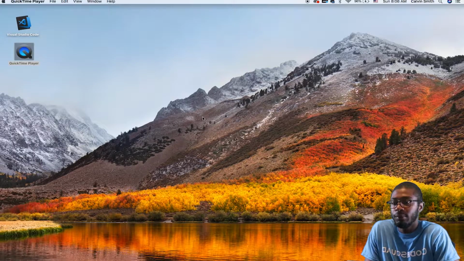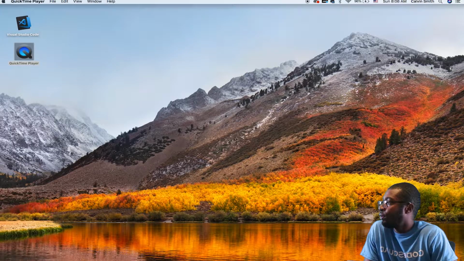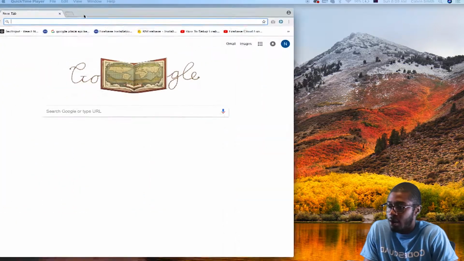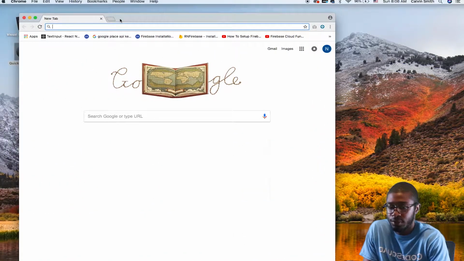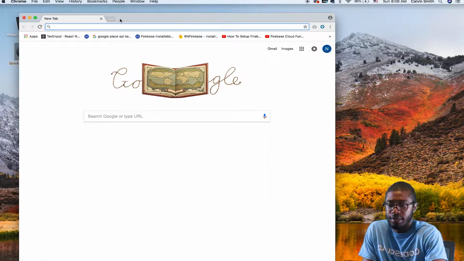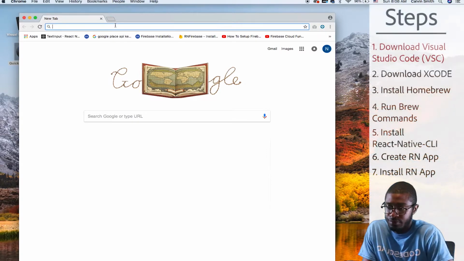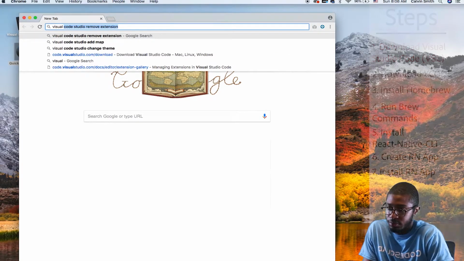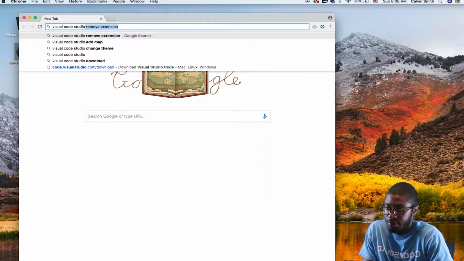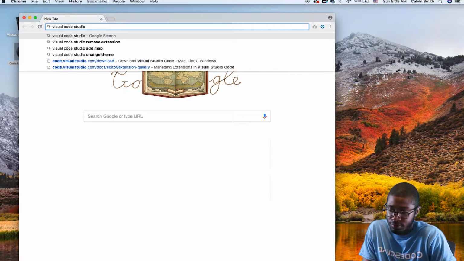All right, so the first thing that we want to do is to download our editors. And that's going to be Visual Studio Code and Xcode. So to get Visual Studio Code, we can just type in Visual Studio Code in Google.